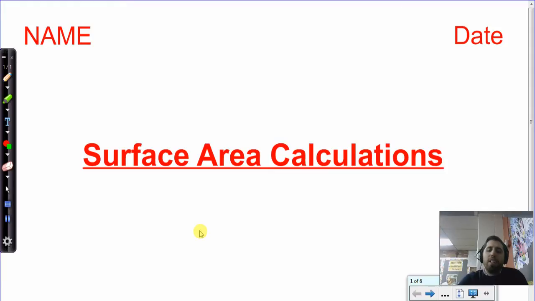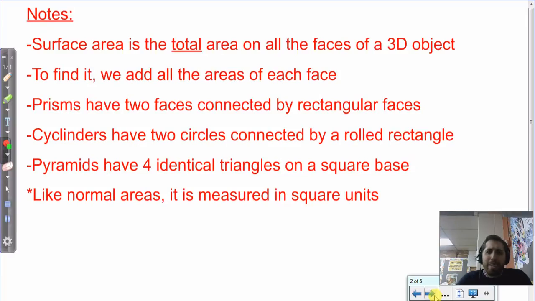Seventh grade, we've done some activities to get us ready to talk about surface area calculations. We've talked about different three-dimensional shapes and what two-dimensional shapes make them up. So hopefully we're ready to break things down and find some surface areas. I should have started that over, but let's just go for it.